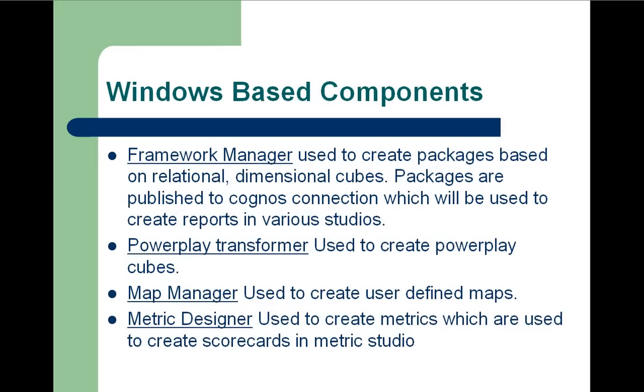Those are all the web-based user interfaces, and now we'll see some of the Windows-based user interfaces. The main user interface that we have is Framework Manager. The Framework Manager is used to create packages based on relational and dimensional data. These packages are published to the Cognos Connection, which will be used to create reports in various studios. If you are accessing studios like Report Studio and Query Studio, they'll be based on packages. These packages are published from the Framework Manager.